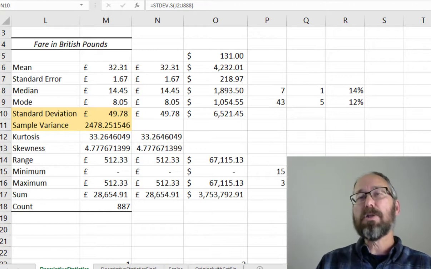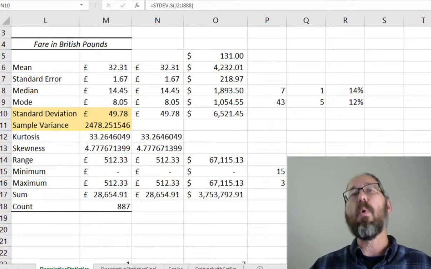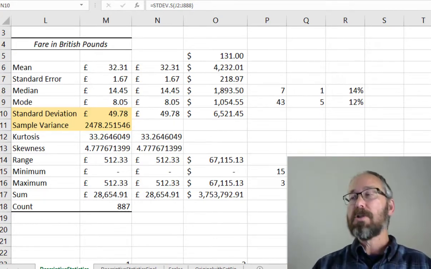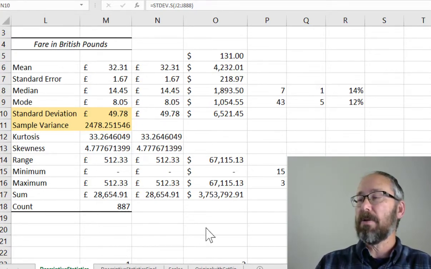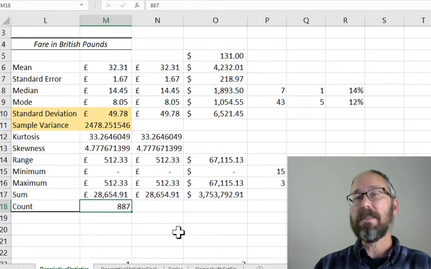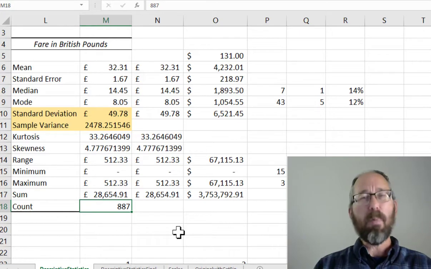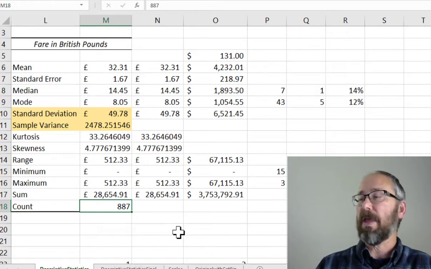And so we want to be conservative on this and acknowledge that the variability of the actual population may be more than what we're calculating here. So the mathematical way of doing that is to, instead of dividing by 887 down here, which is the count, we divide by 887 minus 1. So 886 gives us a slightly larger number. And that's important to know when you're using Excel, and important to know when you're working with samples versus population and that type of a thing.